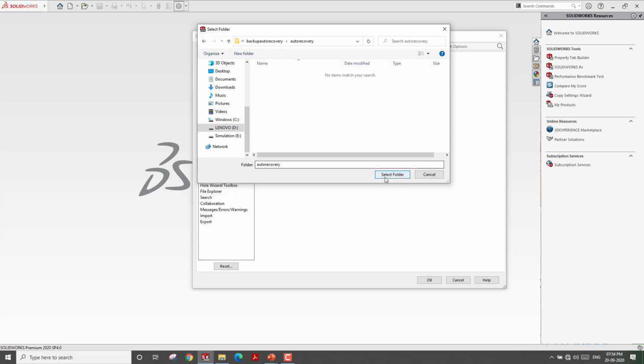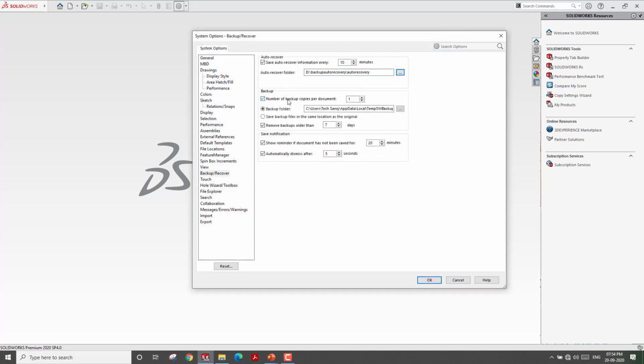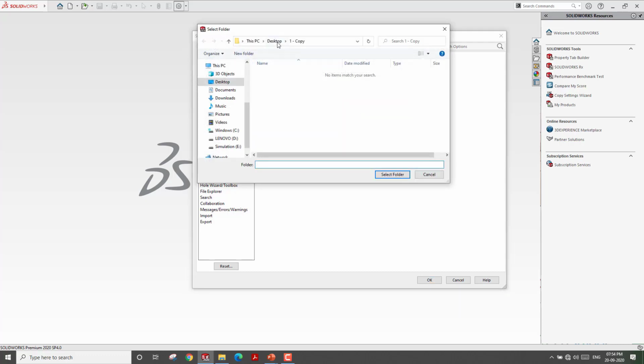Now in auto recovery, select the number of copies you want to keep of the document. You can keep 1, you can also keep 2, no problem. Select the backup folder where you have created the auto recovery folder.